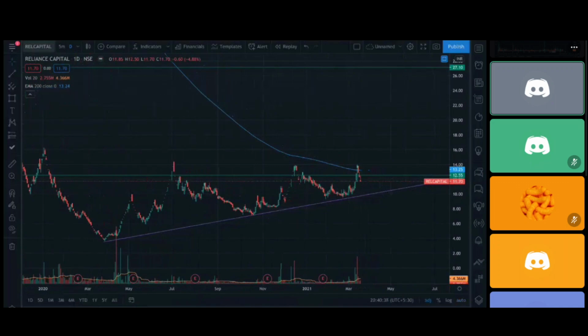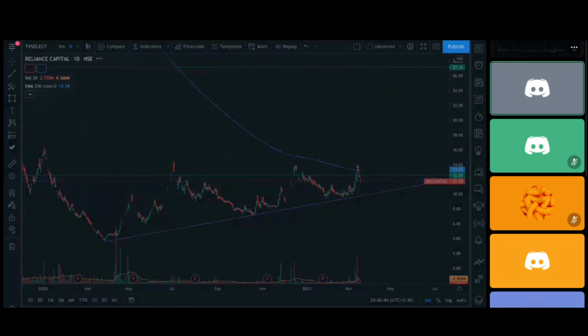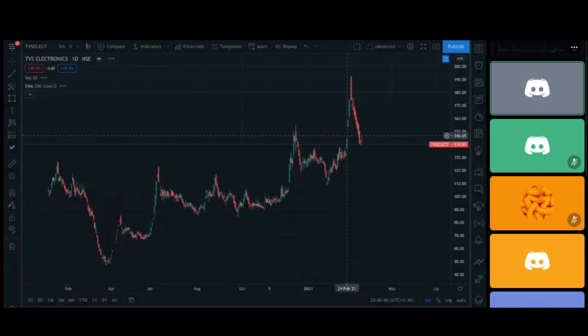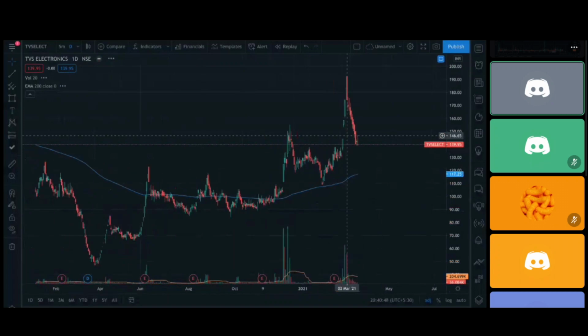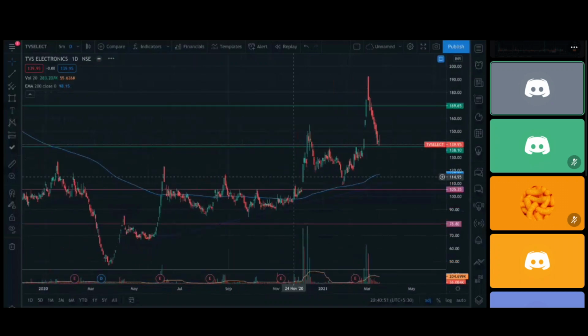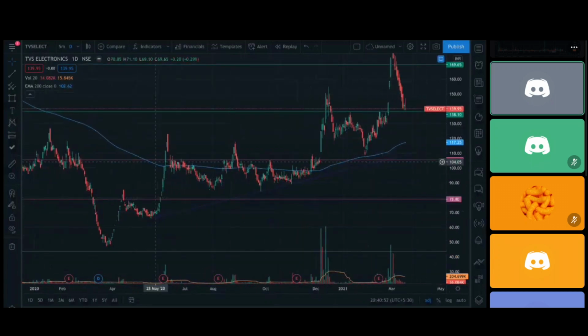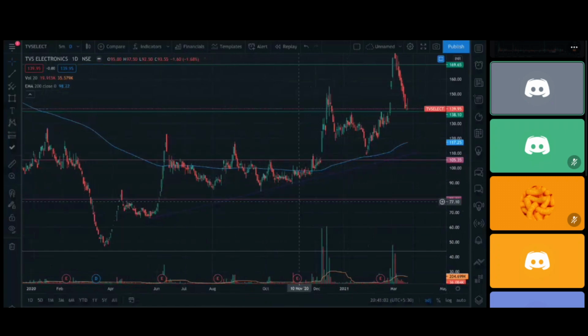Yeah. The same thing was visible in TV Select, which I booked almost 80% returns on. I shared this 2 months back in the previous mentorship. So this was a brilliant setup actually. Right here, it's kind of the same setup, wherein you see that it's trading near 200 EMA, which means that it's consolidating and moving in this range since a very long time. At the same time, you see some volume contraction happening.